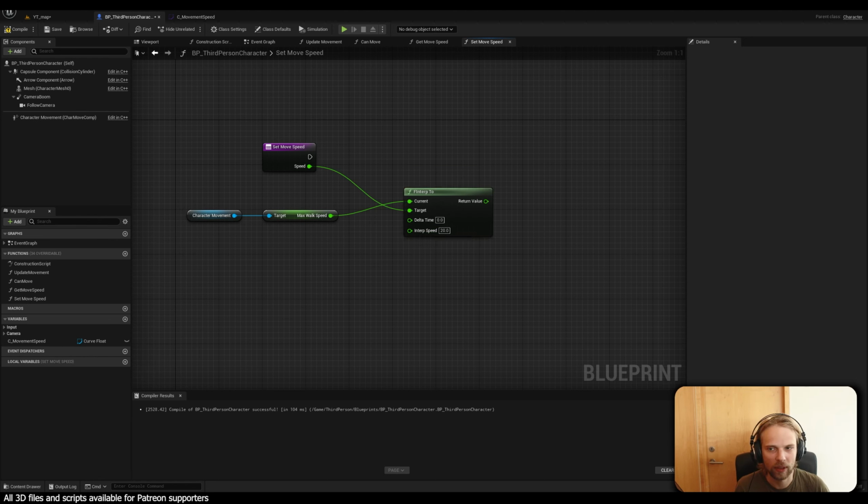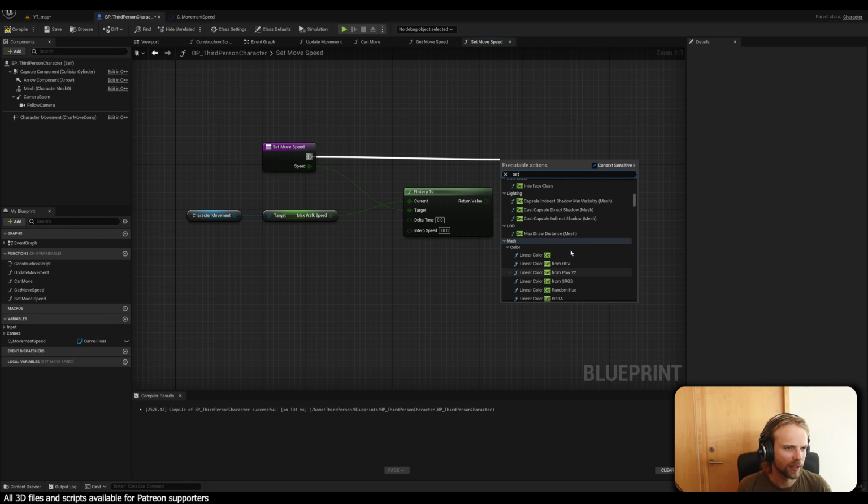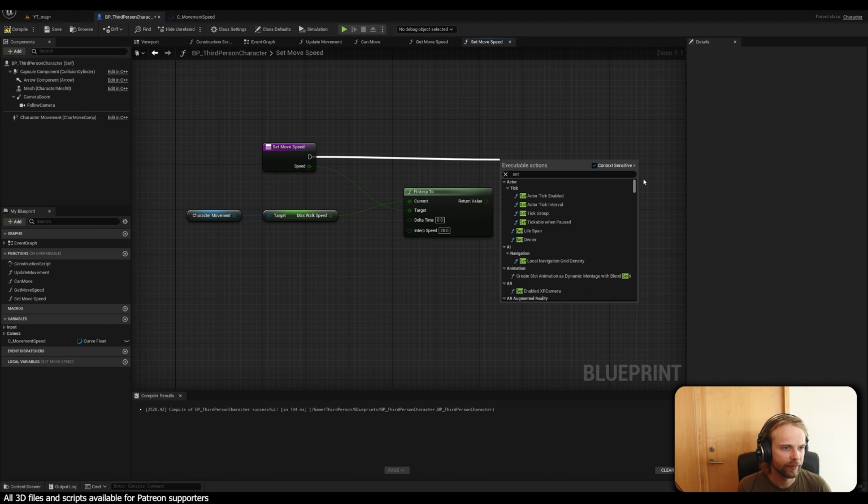We can do more or less, doesn't matter. Then we need to set the maximum walk speed to be the target. So we drag this out and we say set. Wait, it's done in a different way, is it? Oh no.